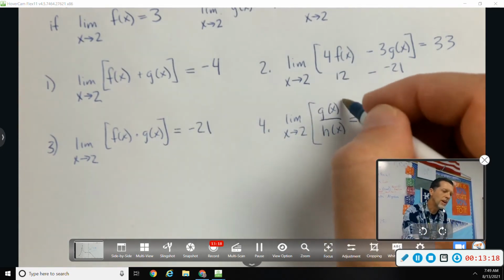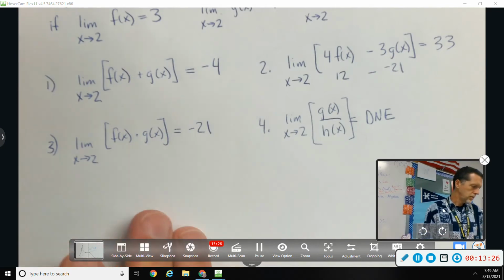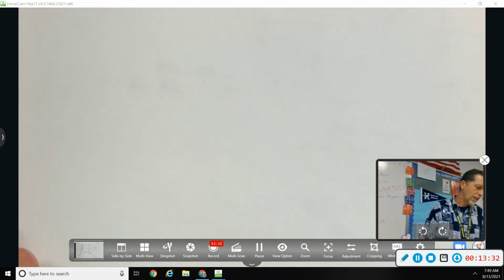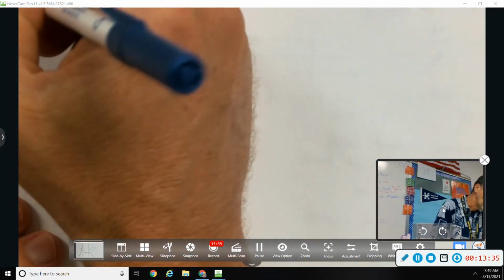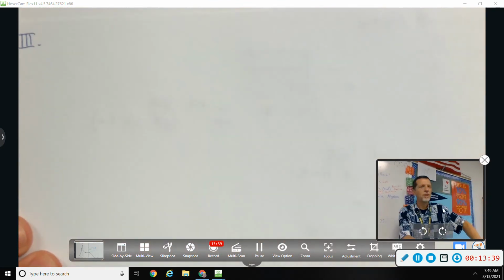If we put them on there, it'd be a little extra clear what's going on, but I don't think we would have to have it for that one. I think we would have to have it for all the others. All right, so properties, easy. They work like you think they should work, so you don't have to retrain your brain to think about things differently. Just do what you think is right for limits, and you'll be okay.